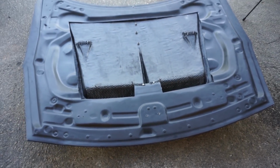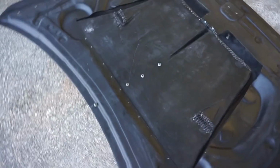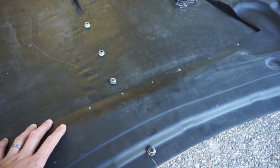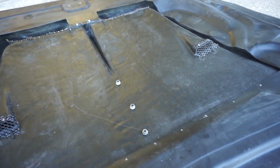Okay, so it's laying upside down on that frame. What I'm gonna do right now is rough all this up and then maybe cut this in some places so the pressure is released, and just fiberglass this up, and hopefully it'll hold the shape that we want it to hold.